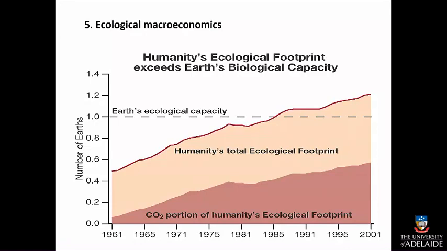Okay, what does that mean, 1.7 Earths? You might say, well, okay, we've only got one Earth. Again, it's what I said before. You're able to operate as if you've got more than one planet by eating into the natural capital that you have. So 1.7 Earths basically means that to sustain the level of resource use and waste generation as it is at present on a sustainable basis, you would need 1.7 Earths, and of course we've only got one Earth, so it's unsustainable.